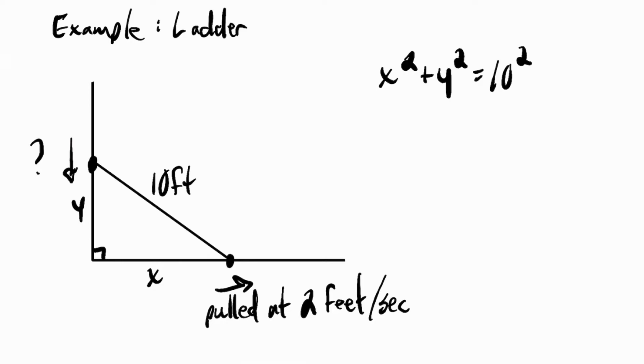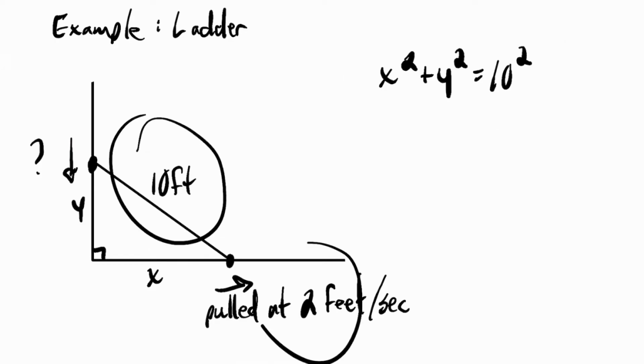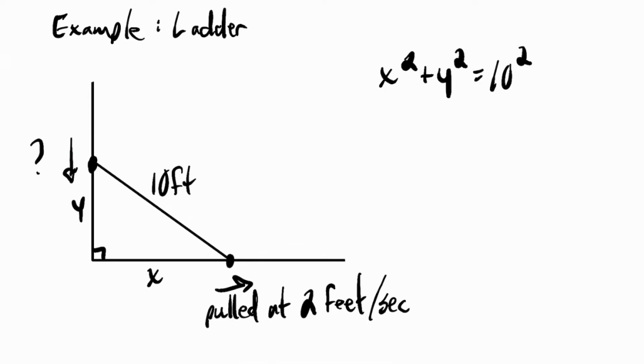Okay, so I have this equation. What I need to figure out is how to interpret these numbers. Which of these change over time, and which of them do not change over time? If you think about it, we hope that the length of the ladder does not change over time, right? You're not going to start cutting pieces off of it. And I've already told you that this number does not change over time, the 2 feet per second. But it may be pretty obvious that the x does change as a function of time, okay? And the y does change over time.